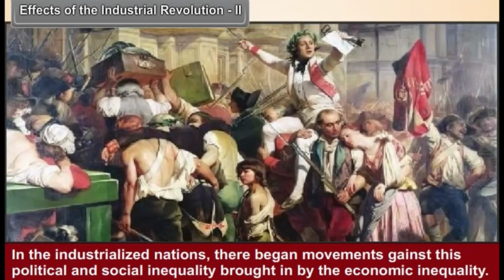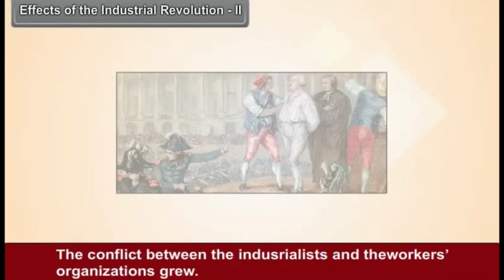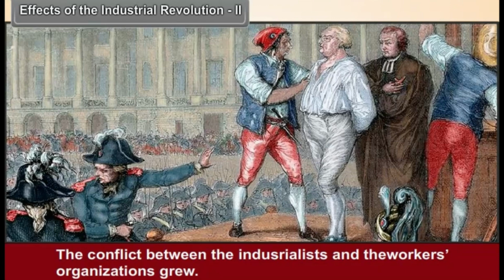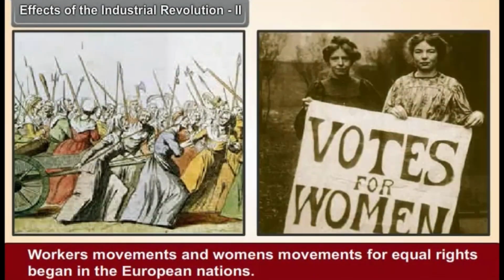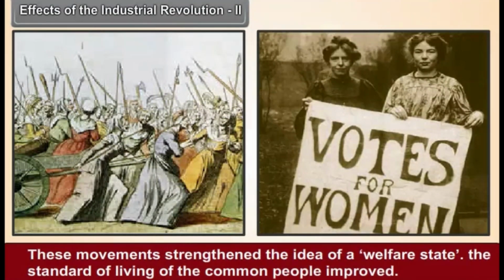In the industrialized nations, there began movements against this political and social inequality brought in by the economic inequality. The conflict between the industrialists and the workers' organizations grew. Workers' movements and women's movements for equal rights began in the European nations. These movements strengthened the idea of a welfare state. The standard of living of the common people improved.